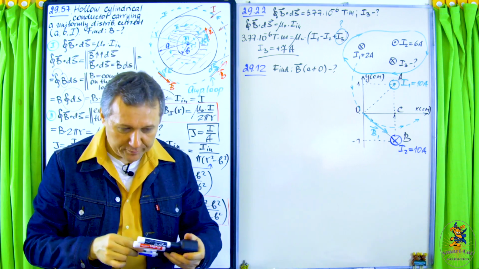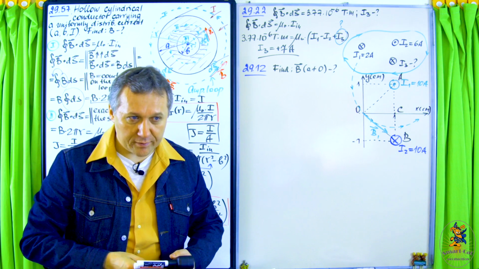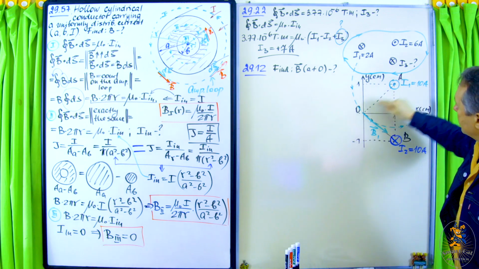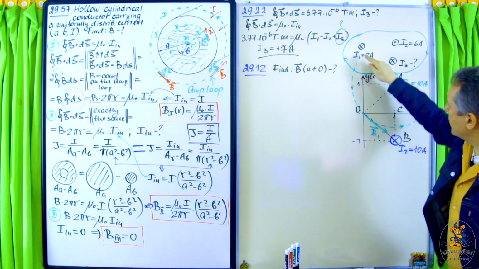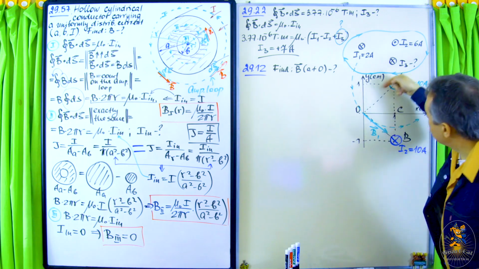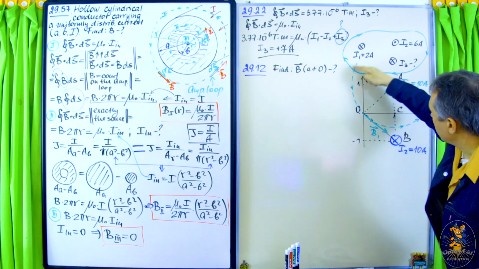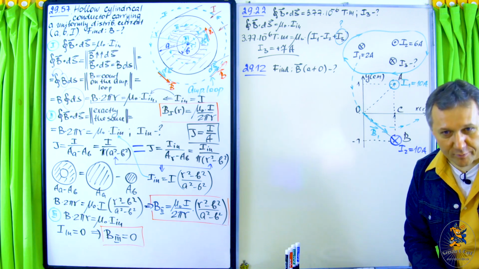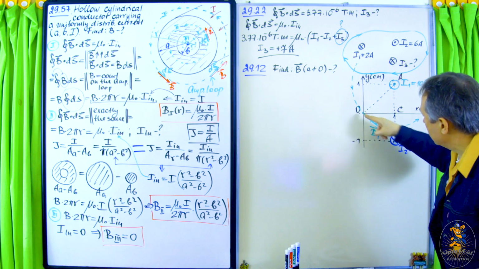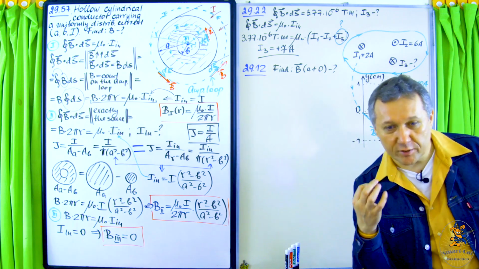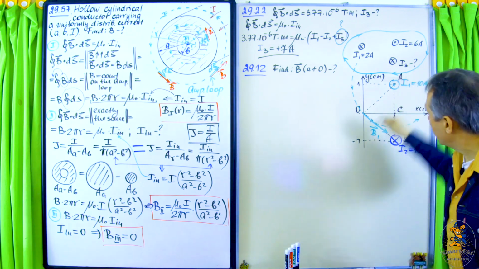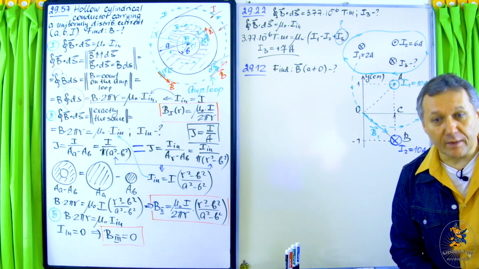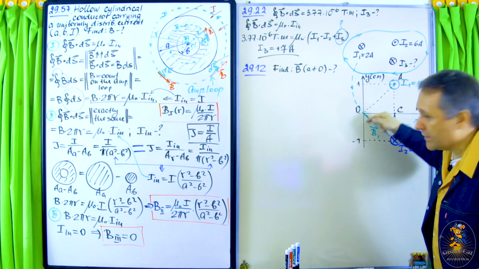Okay, now let me prove that this is the correct direction for B1. Look, what can you say about this line from A to O relative to this circle, which is the magnetic field line? It's the radial direction, because this is the center of that circle, right? So this is the radial direction to the circle. Basically, it's sort of like a radius. So radial direction. What about the B direction? By definition, it's a tangential direction. The magnetic field is tangent to the circle. So this is the radial direction, this is the tangential direction. What's the angle between the radial and tangential direction? 90 degrees. So this angle is 90 degrees.